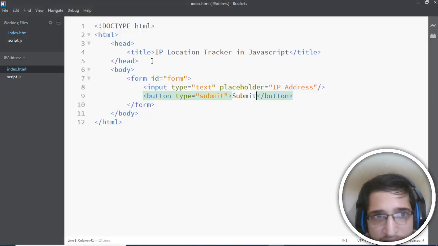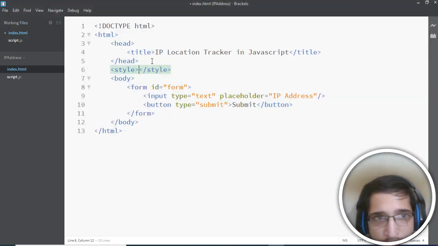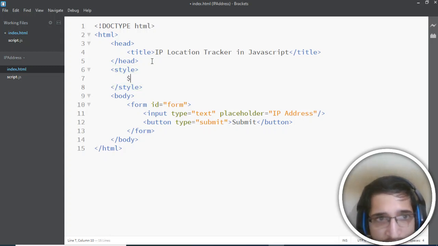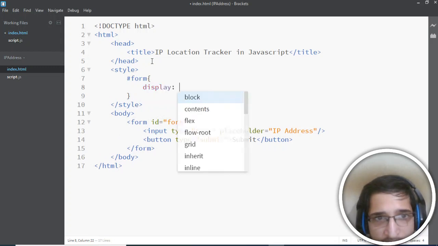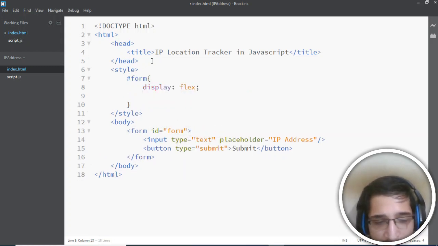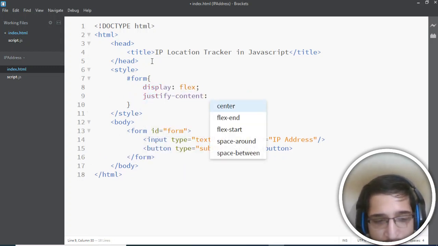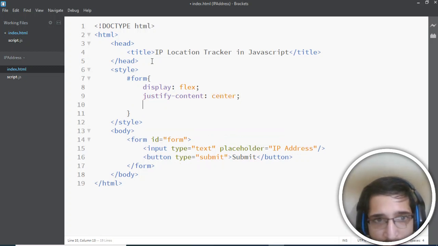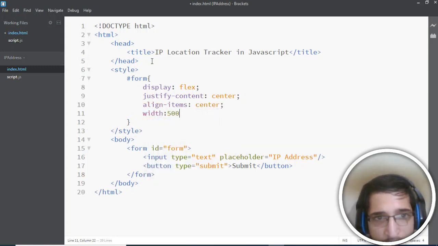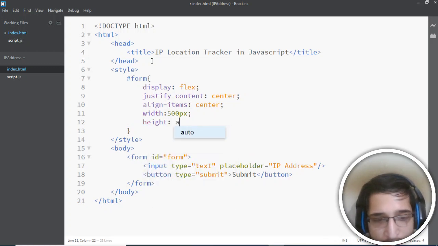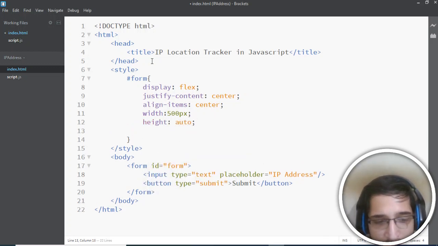Let me just style it, give it a style attribute. So inside this I will just write here #form, and I will change the display to flex, and I will justify content to center and align items to also center, and let me just give it the width of 500 pixel and a height of auto, and that's it.